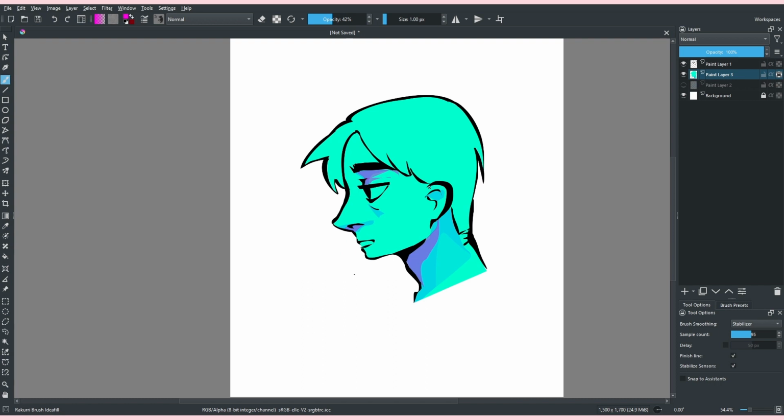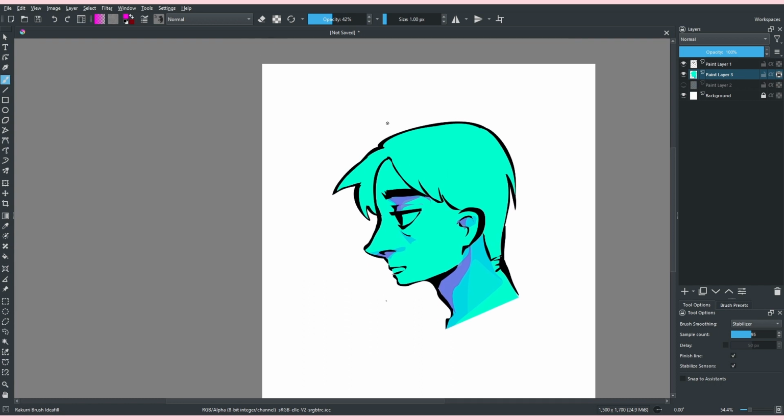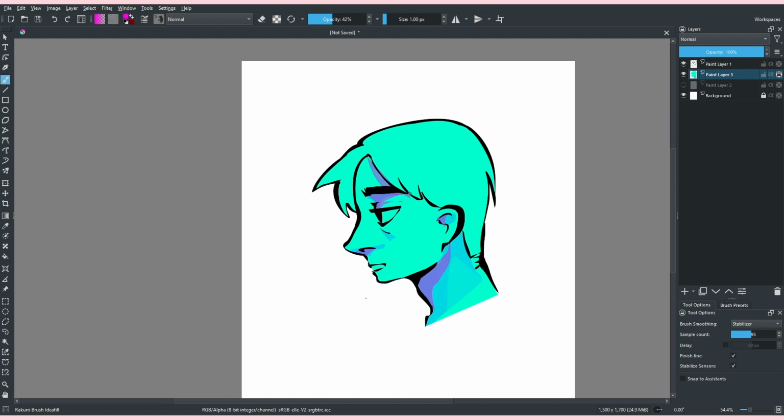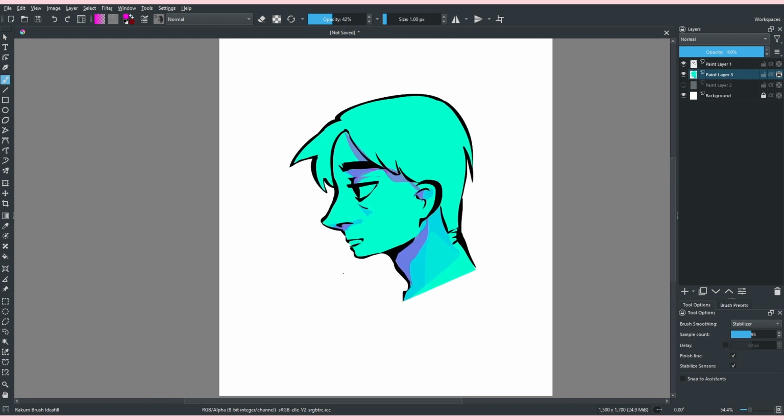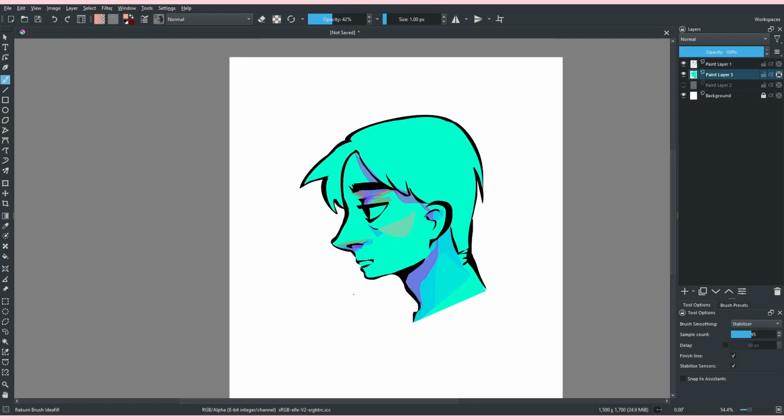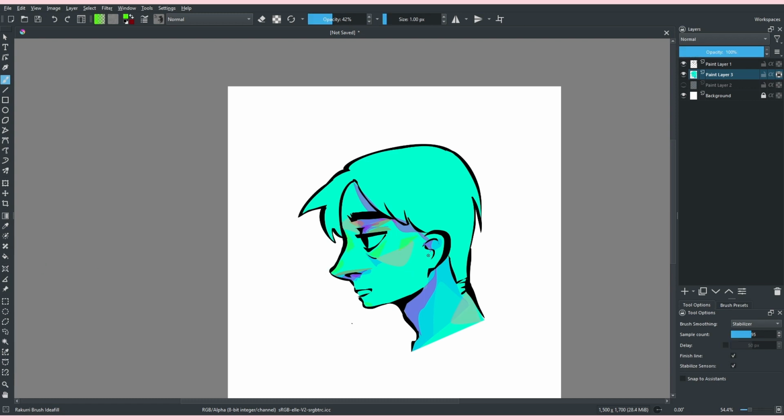And here's the cool thing too, I have general areas where I know I want this to be in shadow, but I don't really have to follow all this stuff perfectly because it's supposed to be fun and wacky, right? So I'm gonna put some purple in the deeper areas, and let's put some orange on here just because I can. And I'm gonna choose this pink color to fill in this whole thing.